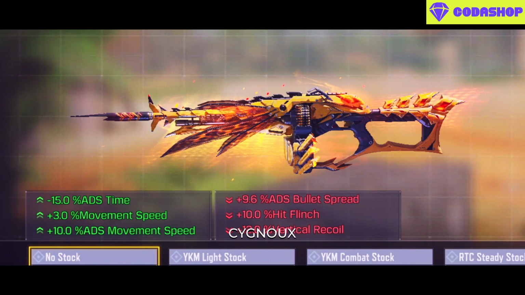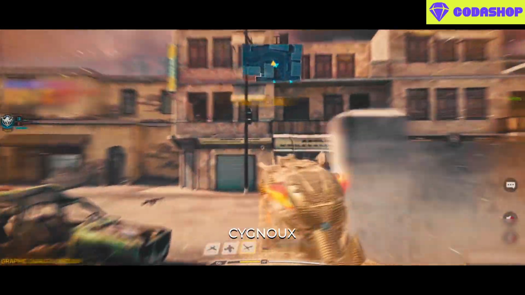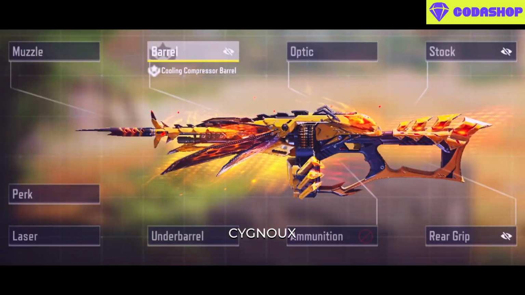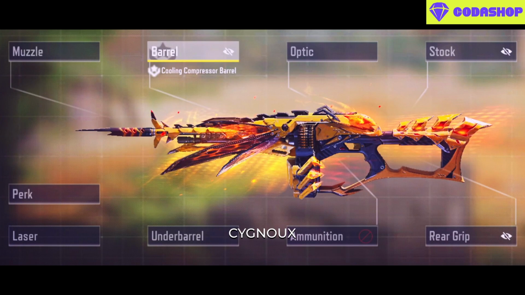Okay, enough messing around. What build will I recommend? No stock isn't useful because the base stats are slow to the extent we have a mediocre aggressive gun. Better off using something else. Cooling barrel is necessary because if you use 200 mag then just use the PKM instead. Cooling barrel is the new staple attachment for the RPD.